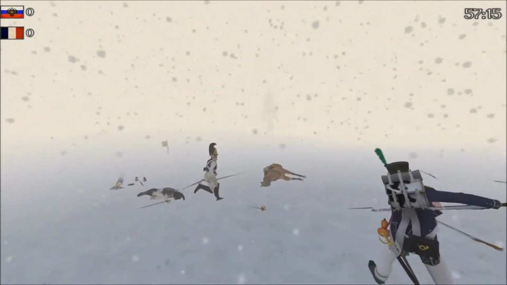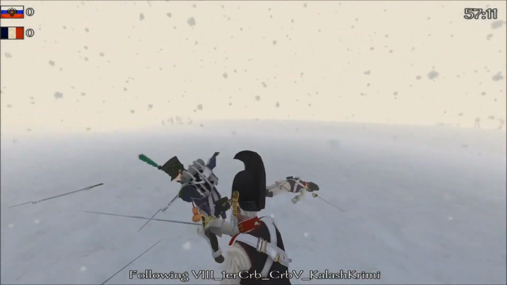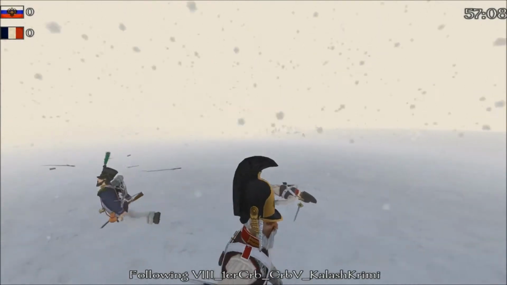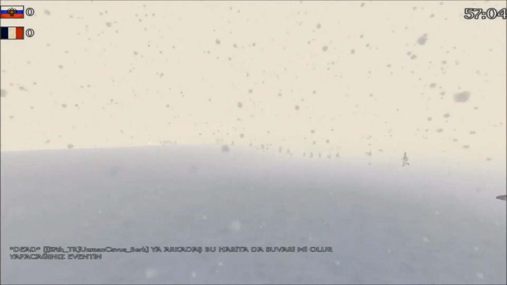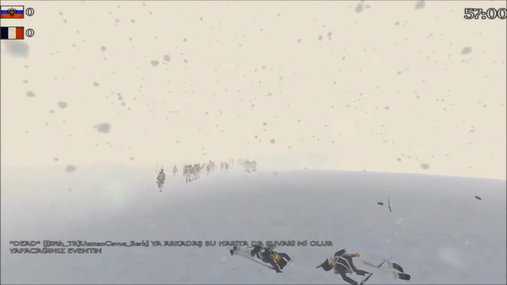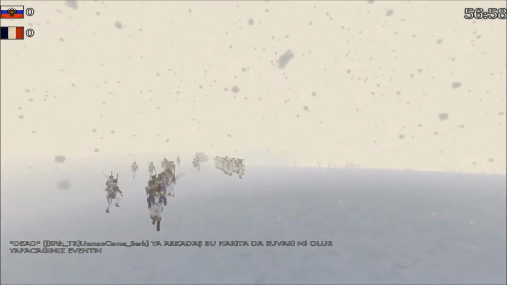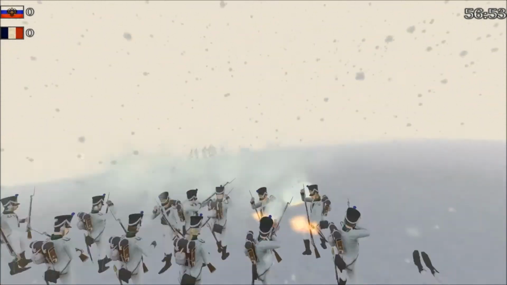We get a nice stab there. Okay, so we got a 1v1 right here. Kalash Creamy. Oh, rest in pepperoni. So we got one Russian cavalryman that managed to survive, and we got the French army all grouped up here together on this ridge.